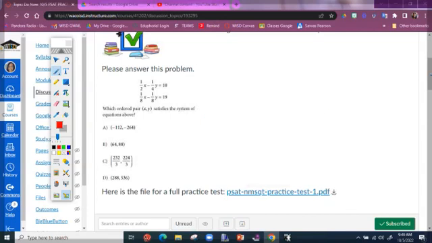We're multiplying by the least common denominator. I'm going to look here. So between 2 and 4, what is the smallest number they both divide evenly into? 4. The smallest number they both divide evenly into. Okay? 4 cannot divide into 2 evenly. Does that make sense? But 2 can divide into 4, and 4 can divide into 4.